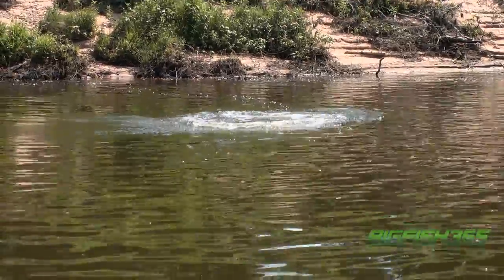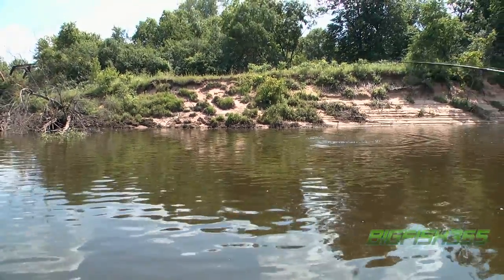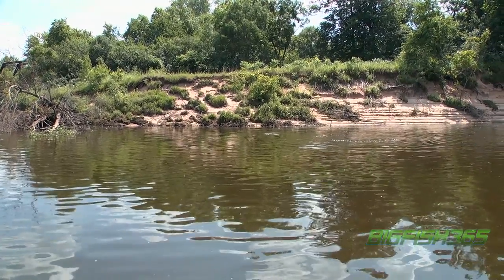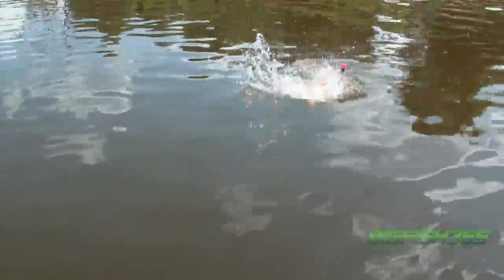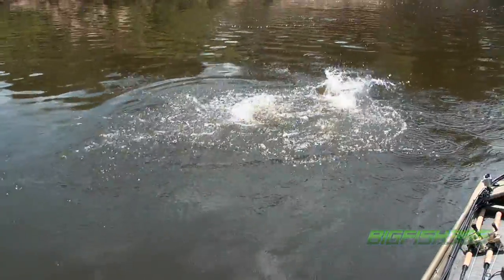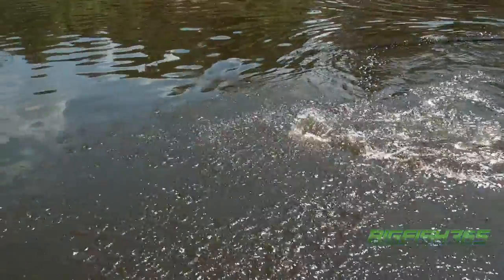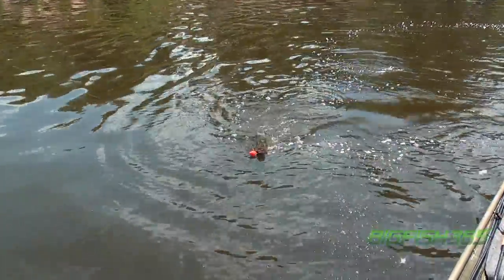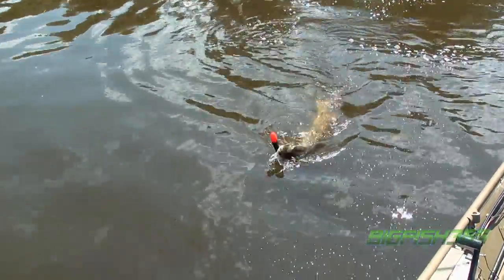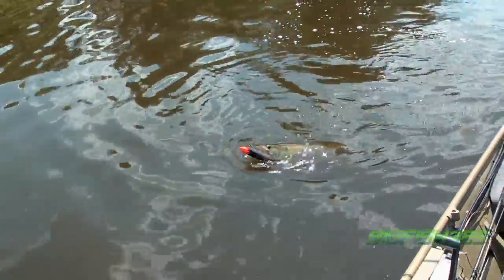All right, topwater. Oh, she's taking line. Holy cow. They aren't messing around when they hit those surface baits. Come on, stay on, girl. Look at that. Man, what a handful. Oh, just soaked me. Oh darn, what a nice problem to have. Man, did she climb on that thing. Look at that underneath her jaw there.